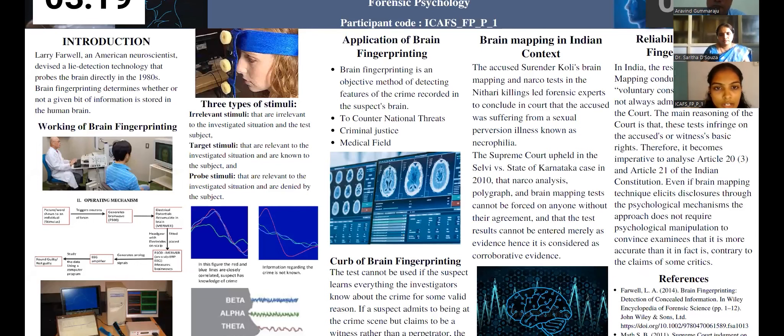The stimulus as well as the signal are determined by different colors of lines, as you can see in the graph. The red line indicates that the suspect is likely to be aware of the crime and it is a result of the target stimulus. Green line indicates the suspect is unaware of the information and appears as a result of unrelated stimulation. Blue line appears when the suspect is just aware of the information. So, when the red line and blue line are in very close correlation, it means the information is present and when they are not in correlation, the information present in the brain is absent.